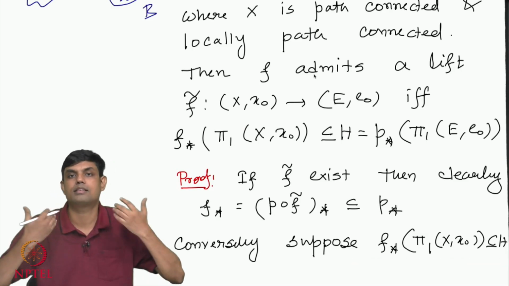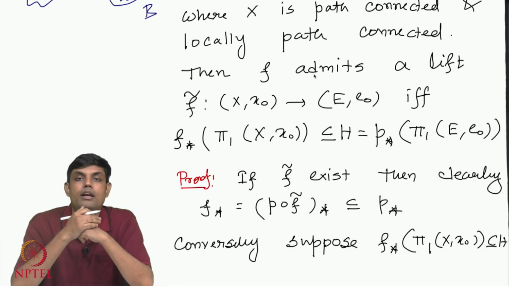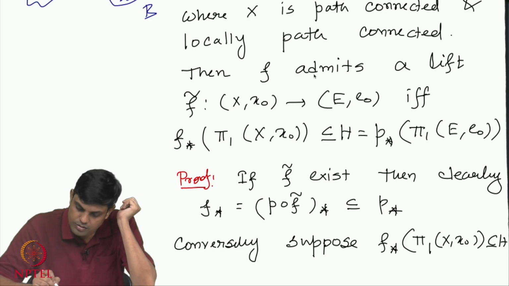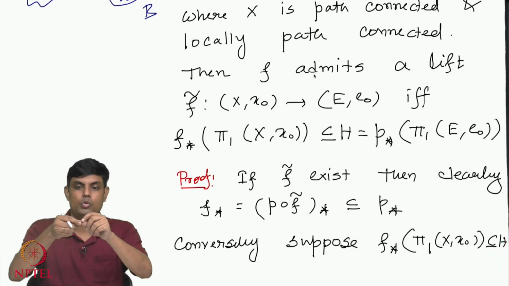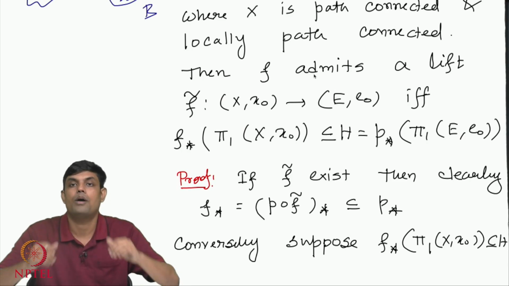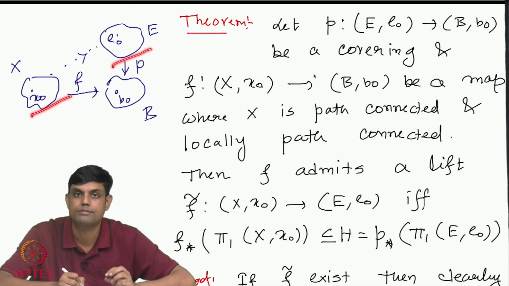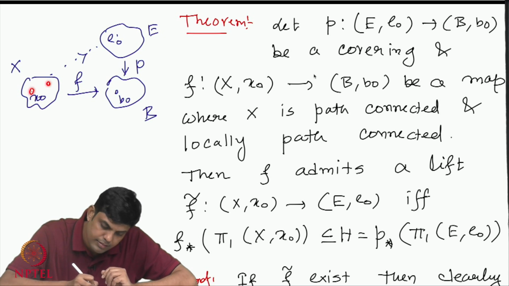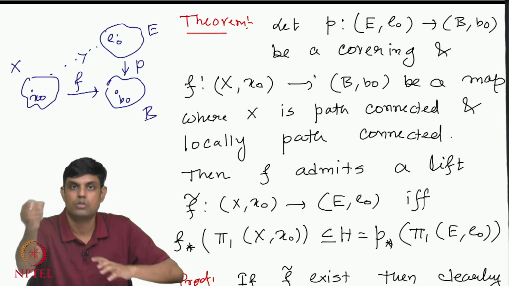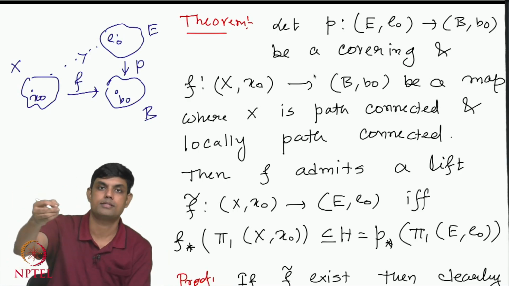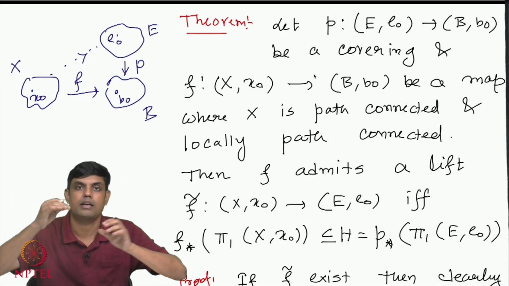So, how do I construct a lift? The only way, at least the natural way to construct a lift, is the following. On the left hand side I have the information on the fundamental group, which is just the loops and homotopy classes of loops. I want to construct a map from X to E. Here things are points. So, if I want to go from points to loops, from loops to points, the only path, at least the natural path I have, is to consider paths and their lifting.